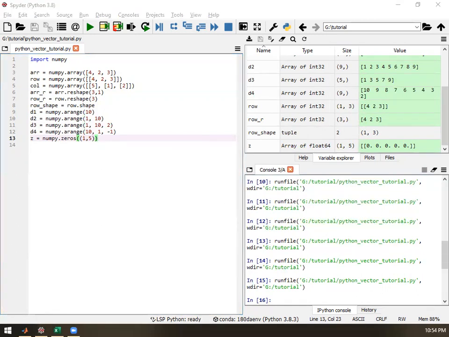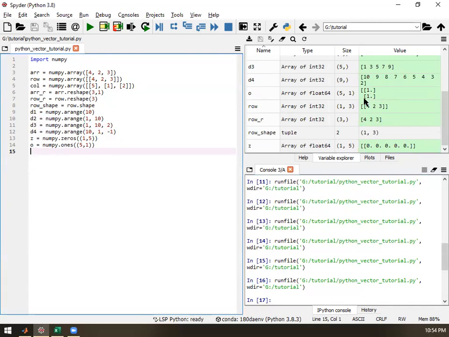And same idea, you can do that to get ones. Here we'll make a column of ones. This is 5 ones, and here's our array of 5 rows by 1 column, and you can see the first 2 rows there, each are rows of a single value, just a 1.